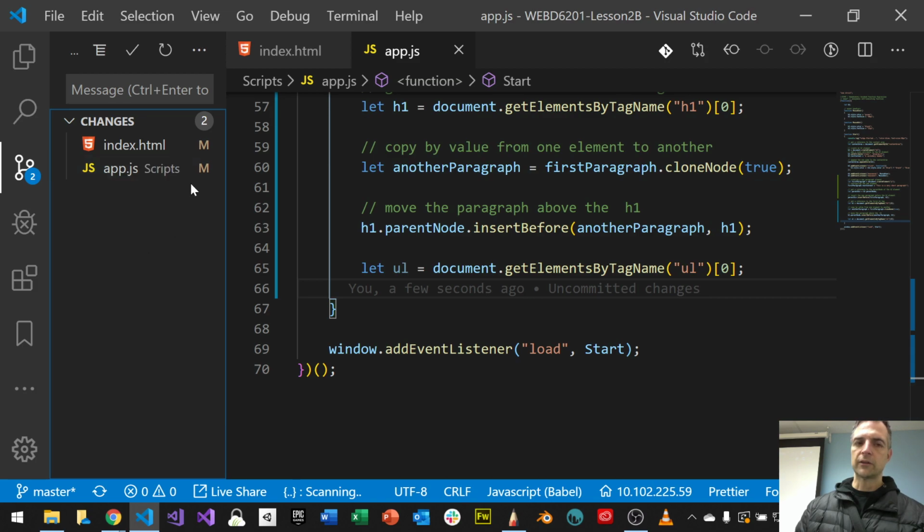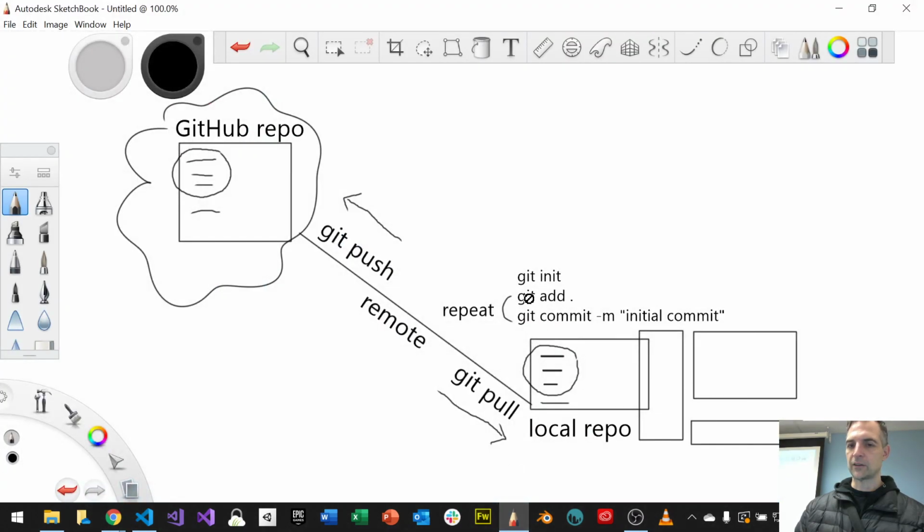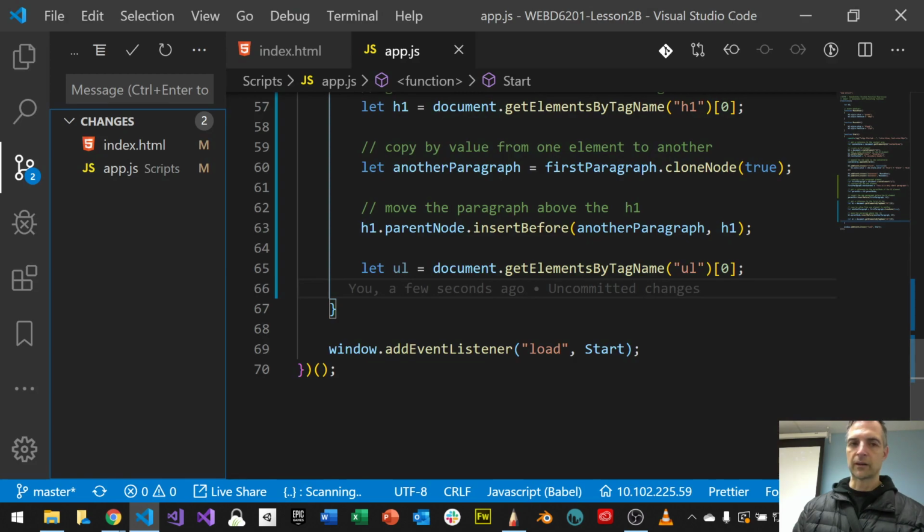So now what I want to do is I want to add these two items to my staging area. I want to do a git add dot, just like we talked about before. Remember, if I look at the loop that I need to do, I need to do a git add dot and a git commit minus m and the new message, whatever that new message is going to be. So we replace the initial commit with a new message for what I'm doing, right? I can do that with command line, or I can do that through Visual Studio Code.